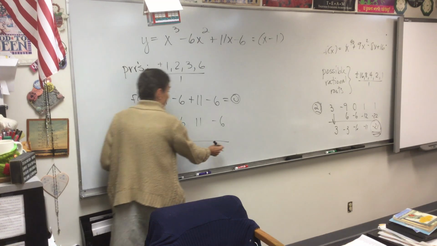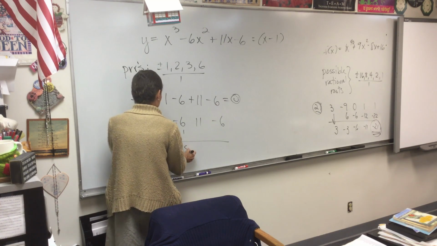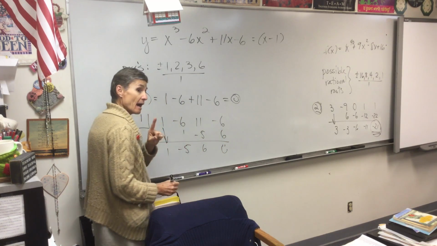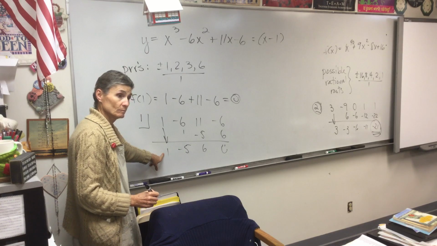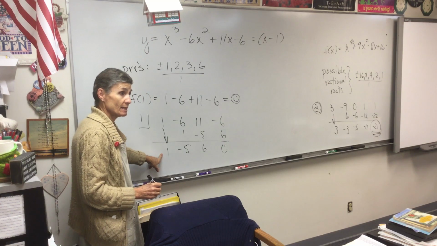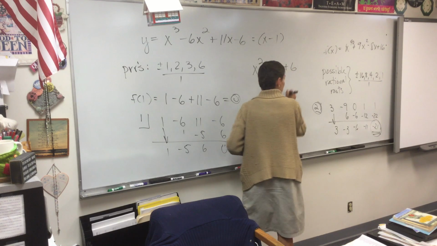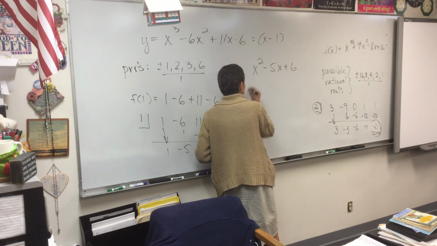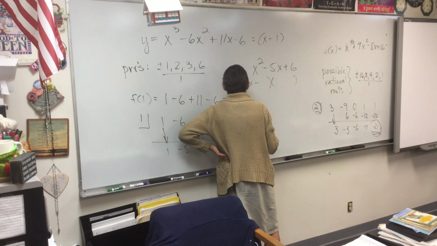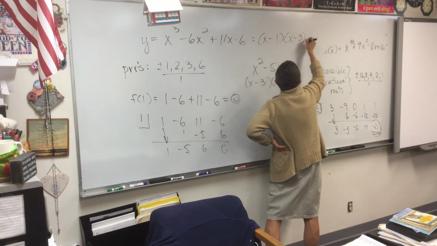Now, we know what's going to happen right here, right? That better be a 0. So even on the shortcut, I have to do division. 1 division. You only have to do 1. Because now, what's left here? Well, in the beginning it was x cubed. Now it's going to be x squared. So we have x squared minus 5x plus 6. And what can we do with that? Factor it into (x minus 3)(x minus 2). So there are your factors.